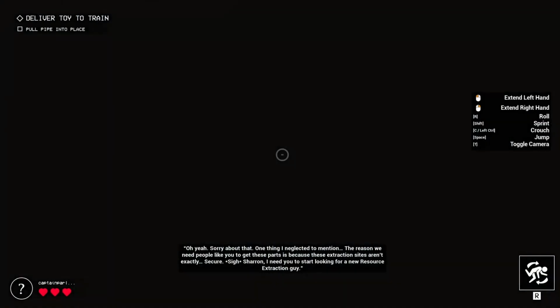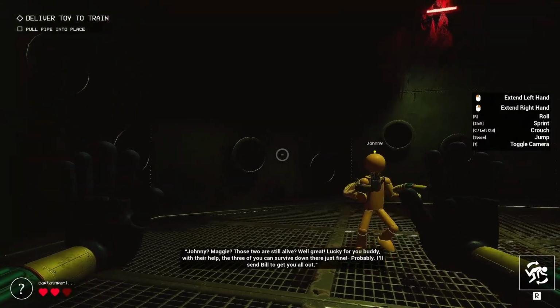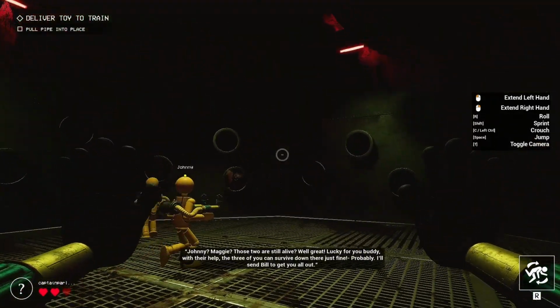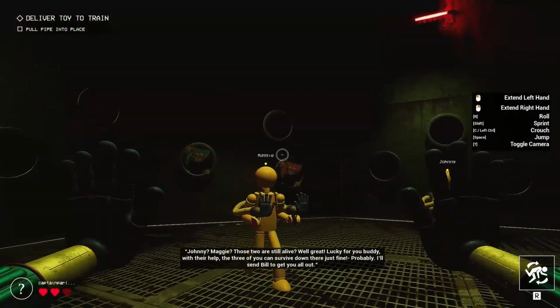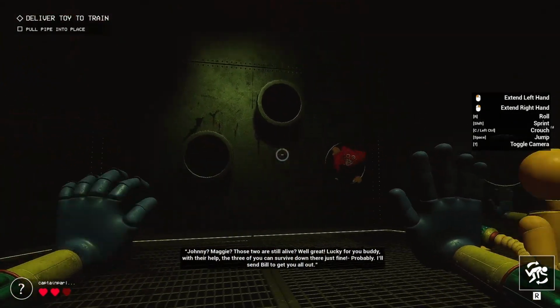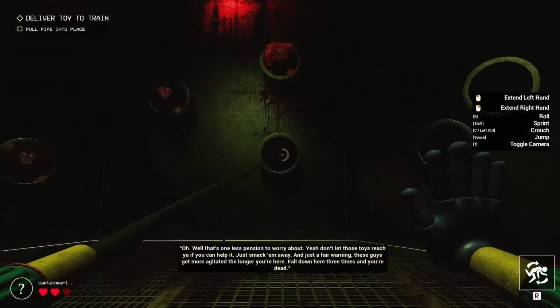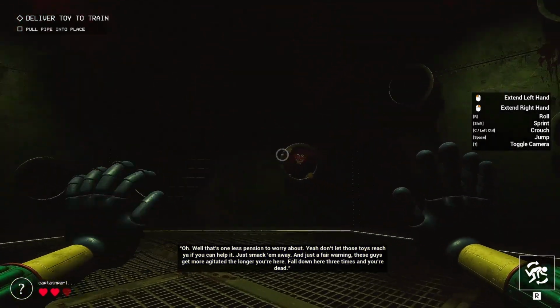Sharon, I need you to start looking for a new Johnny? Maggie? Those two are still alive? Well, great. Lucky for you, buddy. With their help, the three of you can survive down there just fine. Probably. I'll send Phil to get you all out. Oh. Well, that's one less pension to worry about.